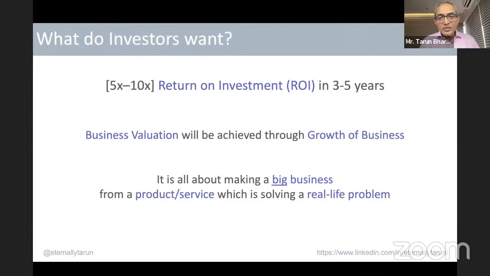Now let's come to startups. What are startups and how are they really different? So effectively, there is somebody who has an idea which is about causing a disruption, which is about challenging a status quo. And somebody wants to actually build a business with great speed. What happened in 10 years, you want to probably do in a year or maybe even less, right? So you want to really scale it up very fast.